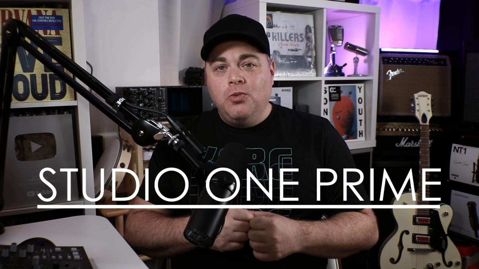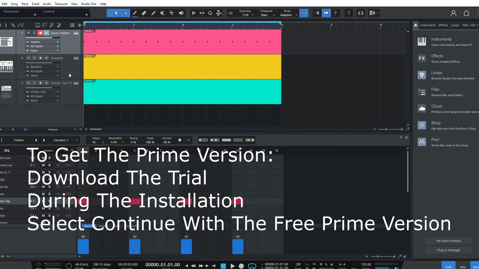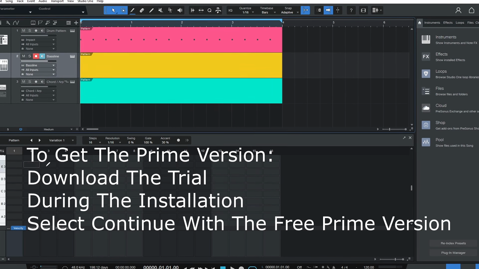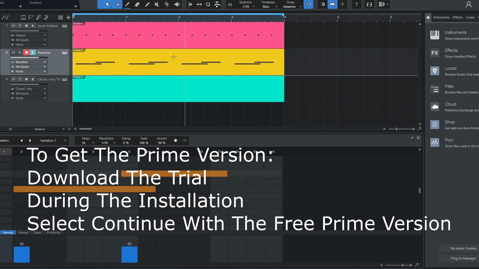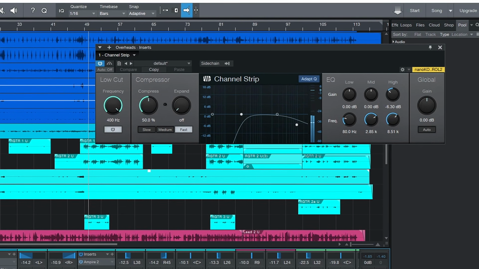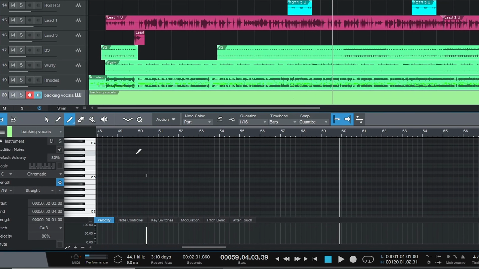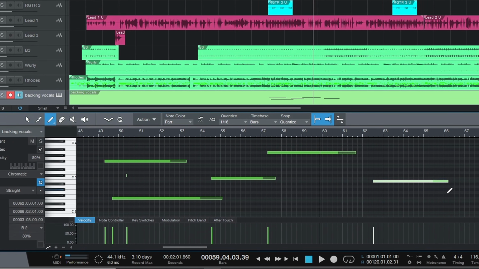One of the digital audio workstations that's making its way into more and more pro studios is PreSonus Studio One, and they have a free version that you can get started with. It's called Studio One Prime, and this one is almost unlimited, except for one important thing. You can't bring in any third-party plugins, so you're stuck with whatever effects and instruments that they give you. And they do give you some alright effects, but this one's really lacking a decent compressor and a decent EQ. However, you do get an excellent platform to record and arrange your songs in there, and you get the Presence XT instrument.